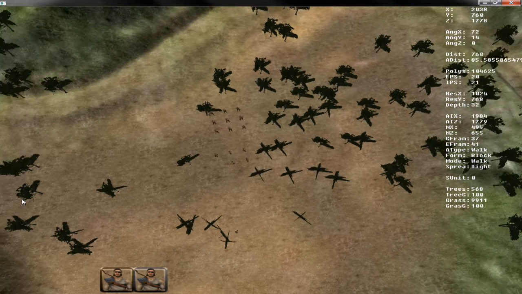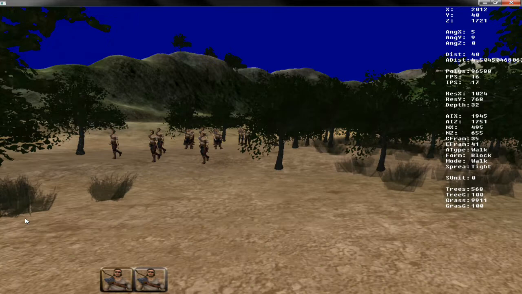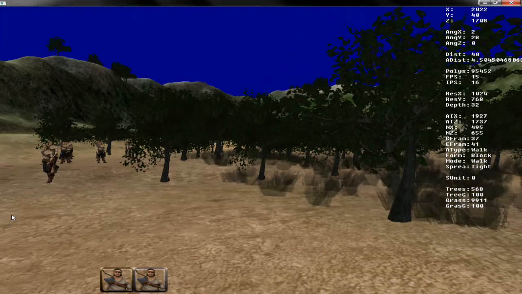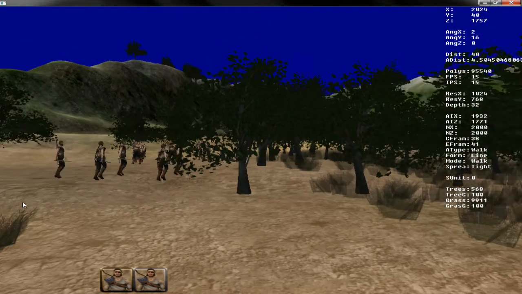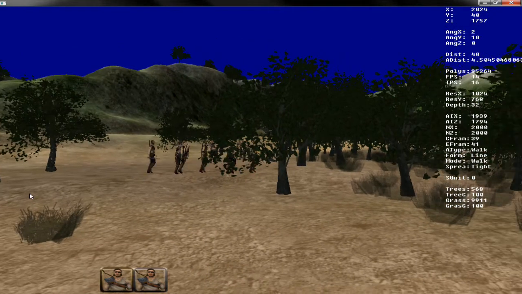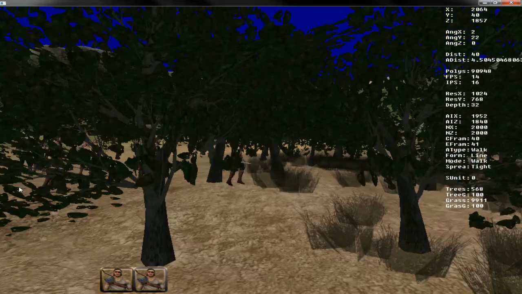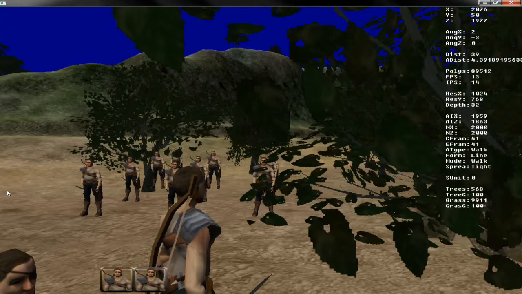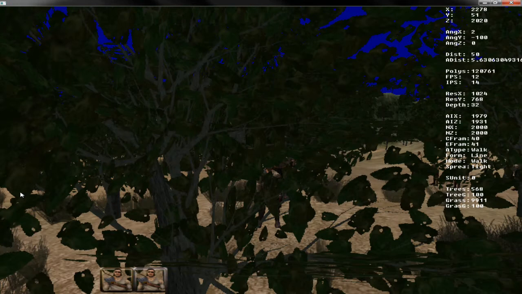I'm telling them to move off there, you can see them moving. And if I press enter, they will form a line. Line formation, instead of the block formation which they were in previously.